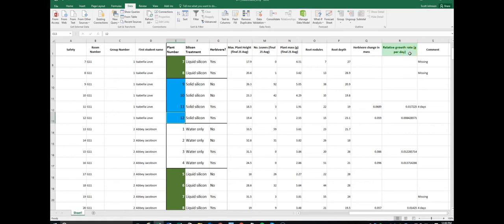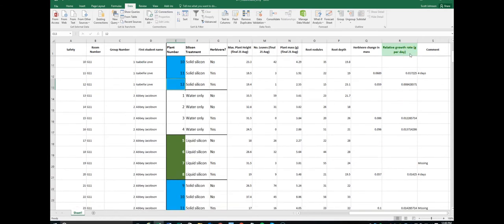And performance, what I've done is we've called this relative growth rate because we took some insects off the plants after 7 days and some after 4 days. So essentially this value is a change in herbivore mass between the insect going on the plant and when we removed it from the plant, and then divided by the number of days. So this value here, for instance, would be this value divided by 7, whereas this value, because the insect had only been on for 4 days, will be this value divided by 4. So relative growth rate is given as grams per day in body mass that's accumulated.